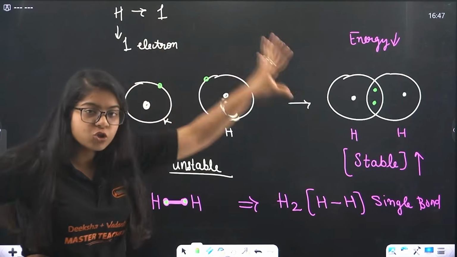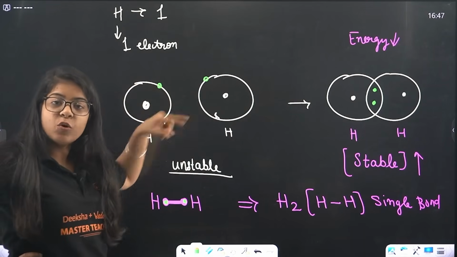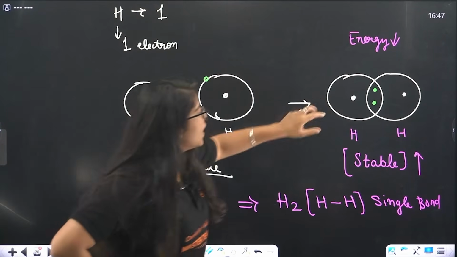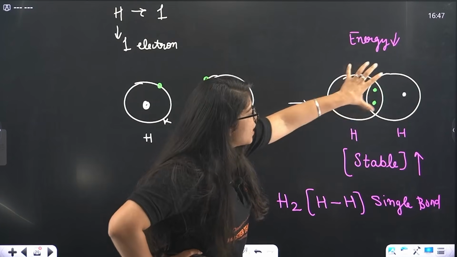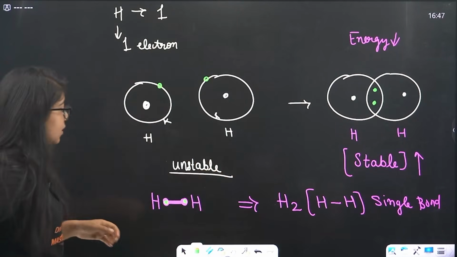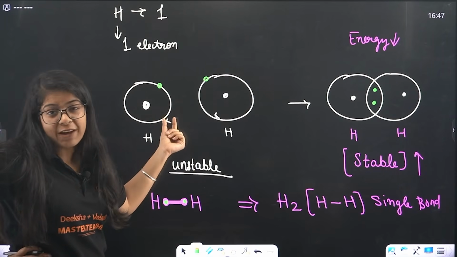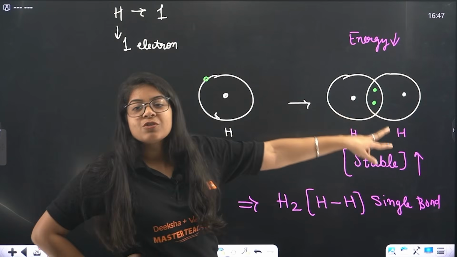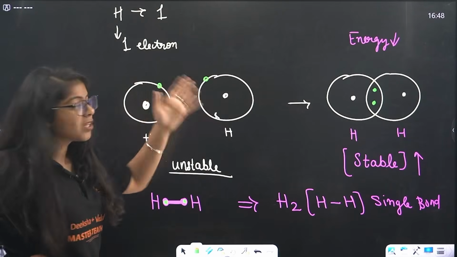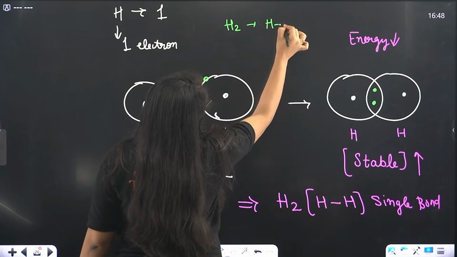Understood this whole story? This hydrogen has 1 electron, this hydrogen has 1 electron, this needs 1 more, this also needs 1 more. So they talk and they said, let's share each other's electrons. They share it. Now both of these have 2 electrons. Just that these 2 are shared between 2 hydrogens, right? Now, here they need 2 electrons in one valence shell, so they are unstable because they only have 1. Same with this, but now they have 2, so they are more stable. Now, more stability means less energy, right? How will you write this? You won't make these circles every time. You will write H2, that is H single bond H.